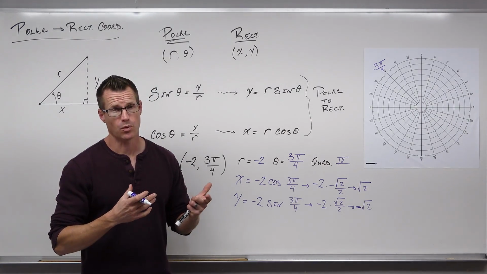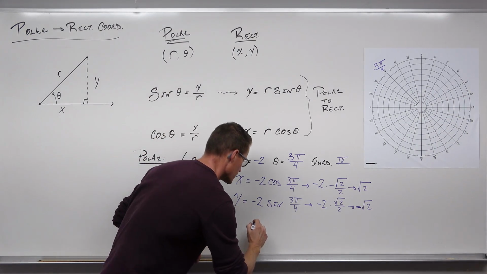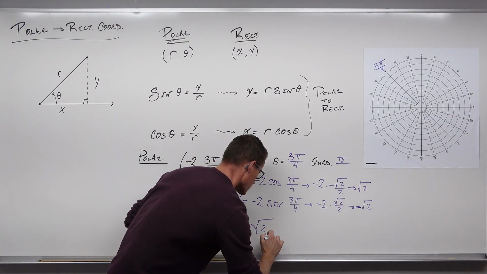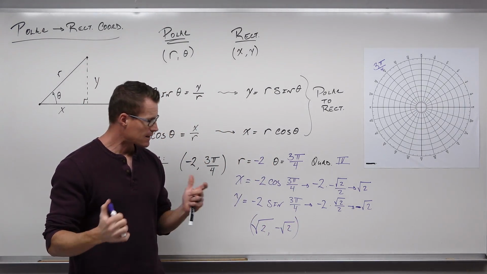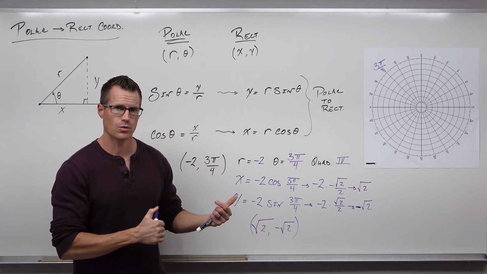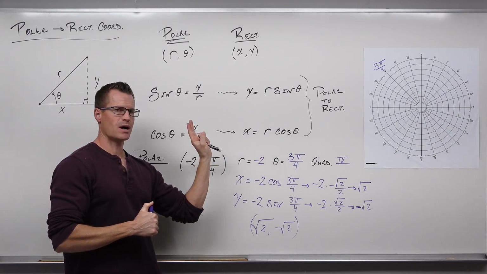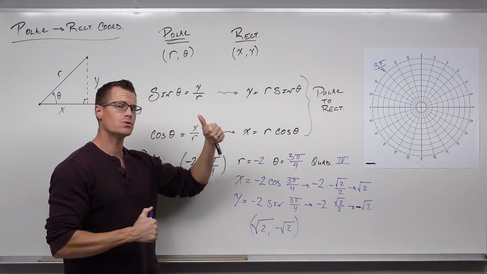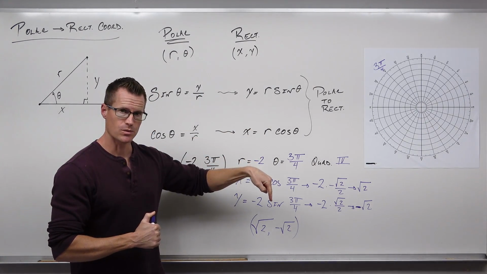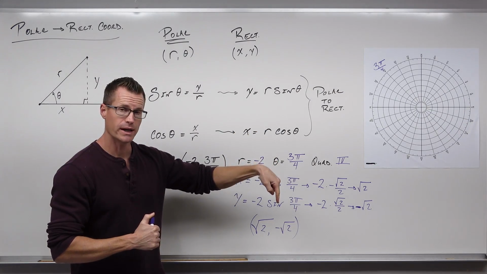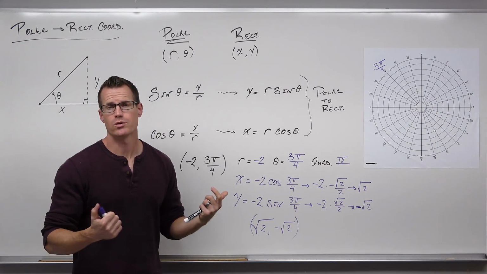Putting this together in the right order is important. We have x comma y. That's positive square root 2 comma negative square root 2. This should be exactly the same location of this point according to rectangular coordinates. Well, let's see if it's at least in the right quadrant. This was in quadrant 4 because we went positive 3 pi over 4 and negative 2. Put us from quadrant 2 into quadrant 4. This says go positive square root 2 and down square root 2. So along the x positively, along the y negatively, that puts us into quadrant 4. So our quadrants match. This is exactly the same point, but according to a different coordinate system.